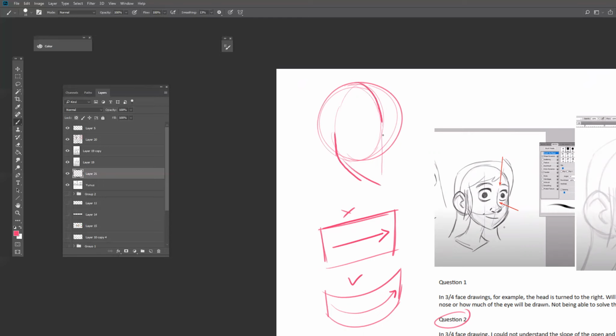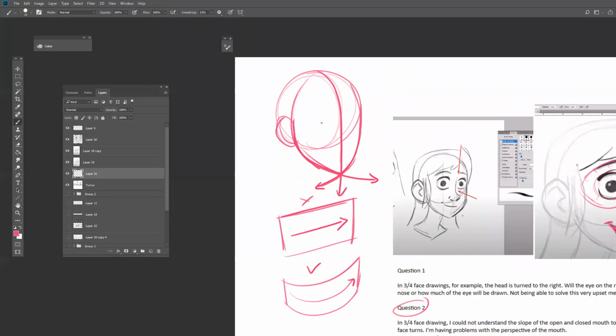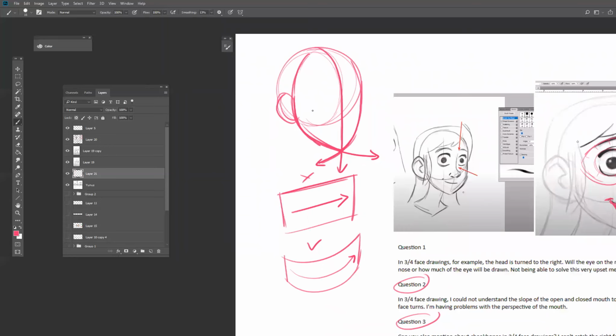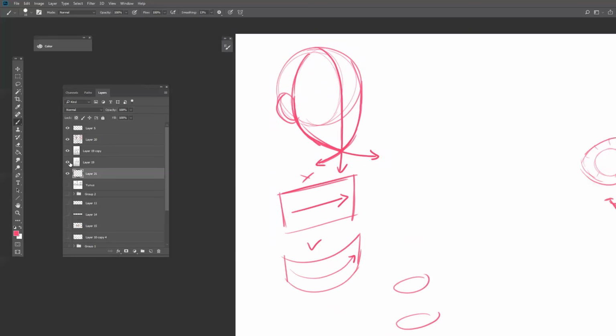And then here we have this line that's going like this here, then here. Think about that this line is going like this here, and this here. So this is basically how I draw this. I could also draw that from different angles.